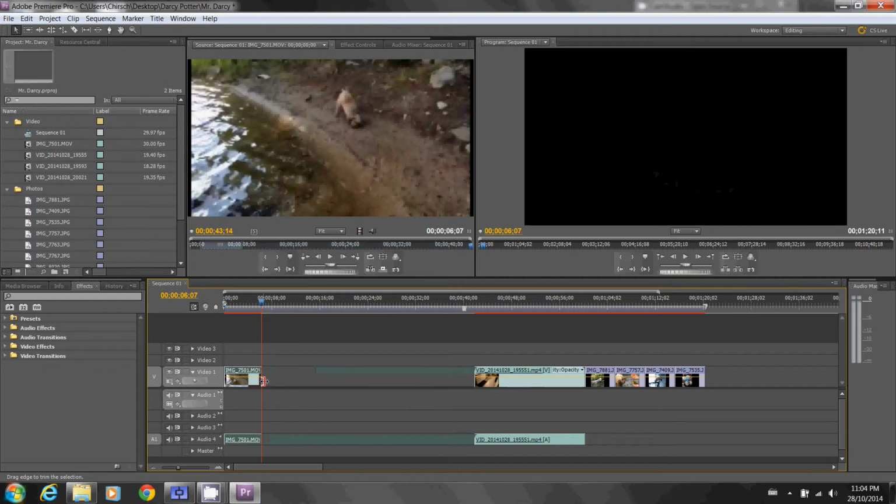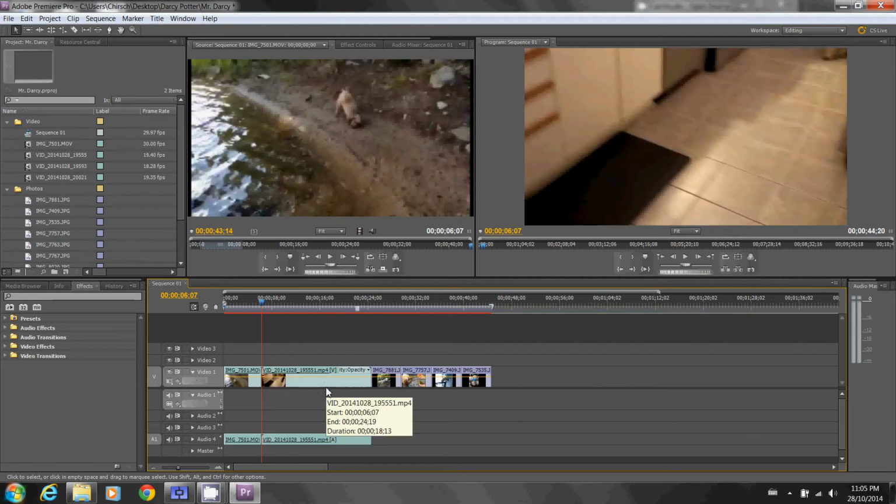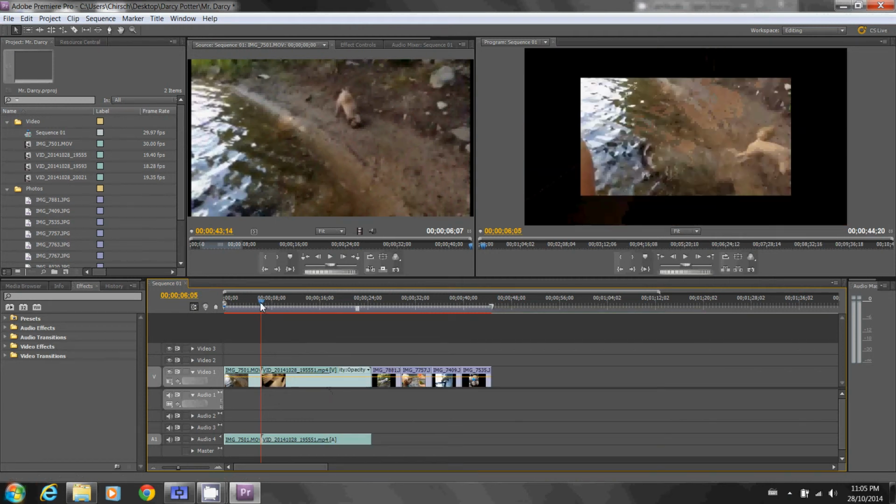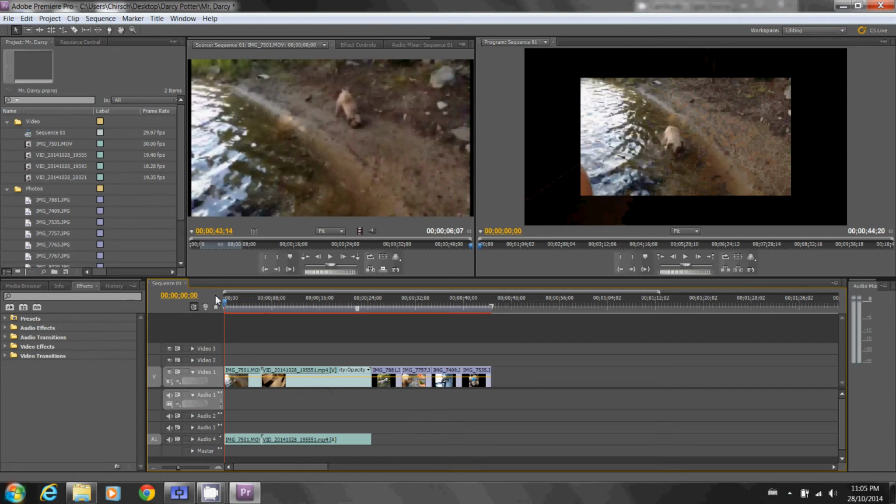It's going to snap right to the current time indicator. Now what are we going to do with this again? It's a huge space. That's right, we are going to right click and Ripple Delete. Now my video only has a very short clip at the beginning of Darcy playing in the water. So I'm going to press spacebar.